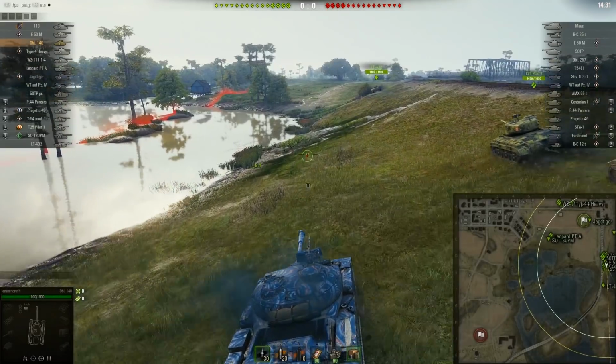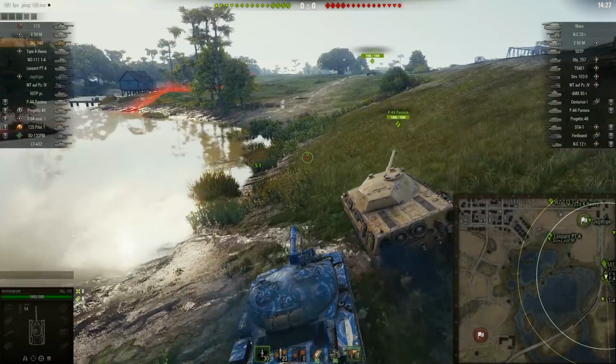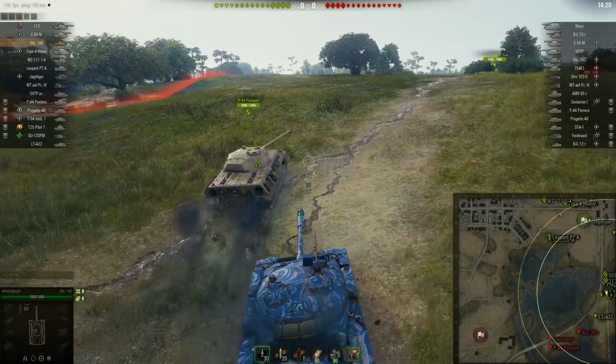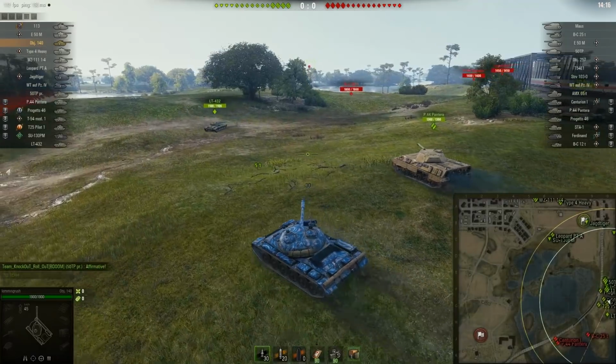Now, if the enemy team had 3 Arty or so, I would not feel bad about going to the city in this type of lineup, especially because they do have the Mouse and the 50 TP. So you kind of could go to the city and expect to get away with it, but that's not the situation in this game. We can totally go down here.